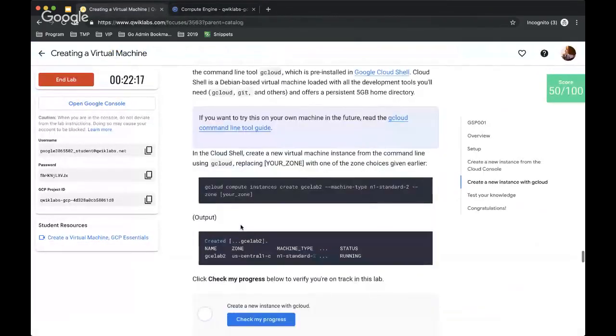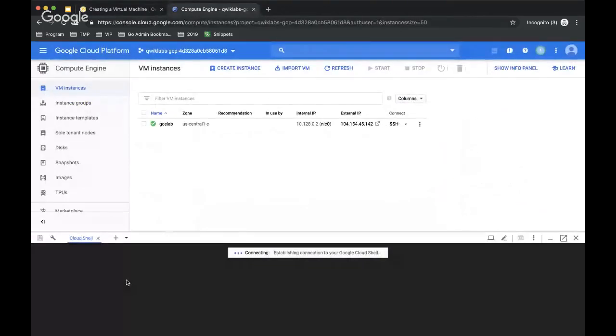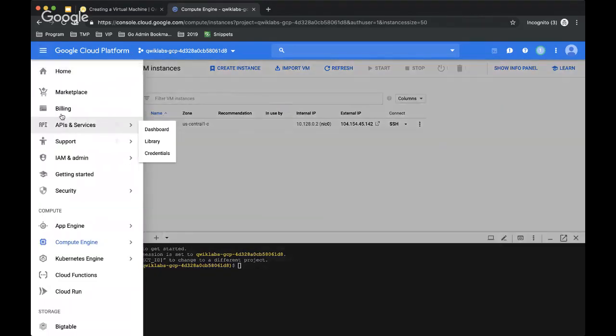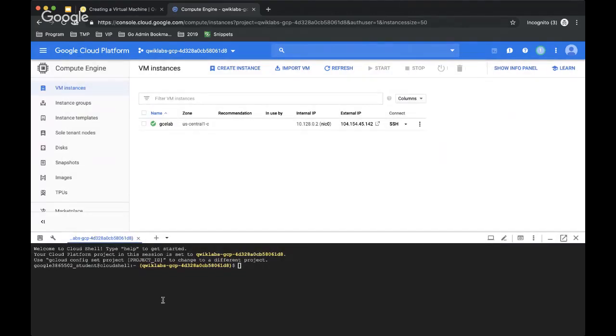Okay. So what we are going to do now is create a new machine, a new virtual machine, a new server. Why should we do it through the terminal or through the Cloud Shell? We are going to explain it to you. The first way to do it is through the web console. This is the web console, or the web interface, or through the Cloud Shell. So you are free to choose any of these ways. It's a different way to do it.